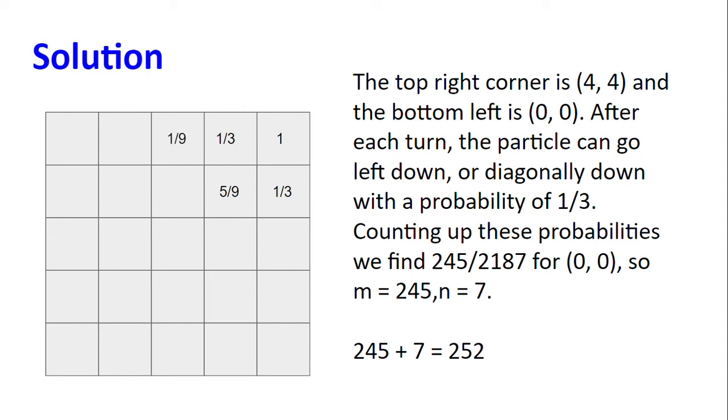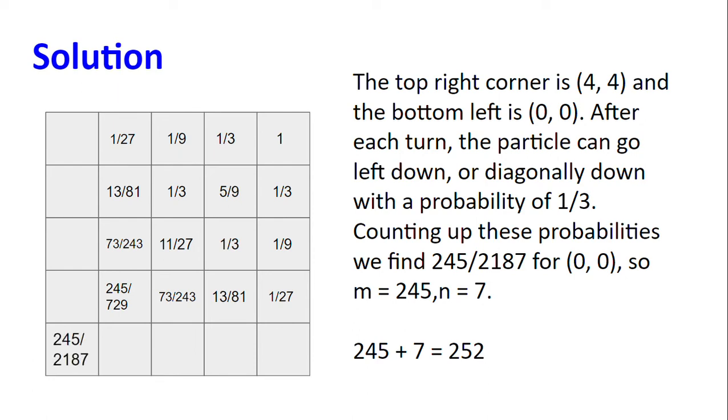Here we get a 9th there, a 9th there, a third here because it's 1 divided by 27 plus 1 divided by 9 plus 5 divided by 27, and by symmetry we also get a third here. And then we keep filling in this table. We get 73 over 243 there. So we get 245 divided by 729.